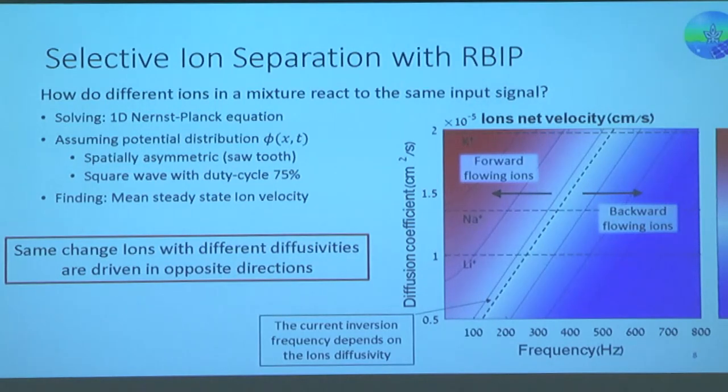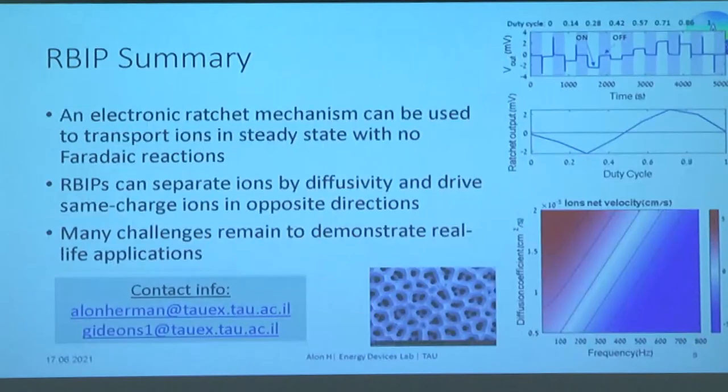This feature might also be used, for instance, for single membrane desalination, since it might allow transporting both sodium and chloride in the same direction. So, we've shown that electronic ratchet mechanisms can be used to transport ions in steady state with no Faradaic reactions. We've also shown that RBIPs can separate ions according to their diffusivity and drive same charge ions in opposite directions, which is a unique feature of ratchets that's not possible in any other separation technology. And we're working toward demonstrating real-life ion separation applications.